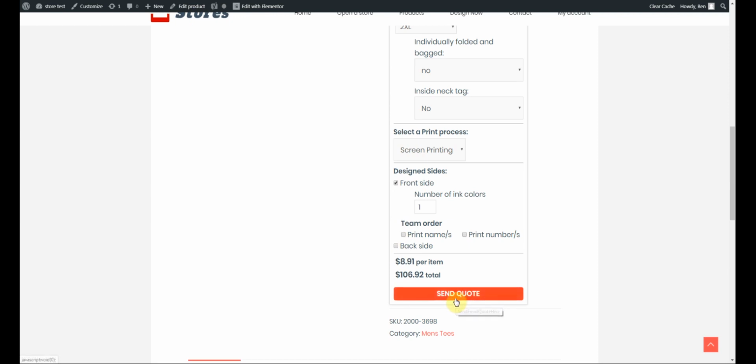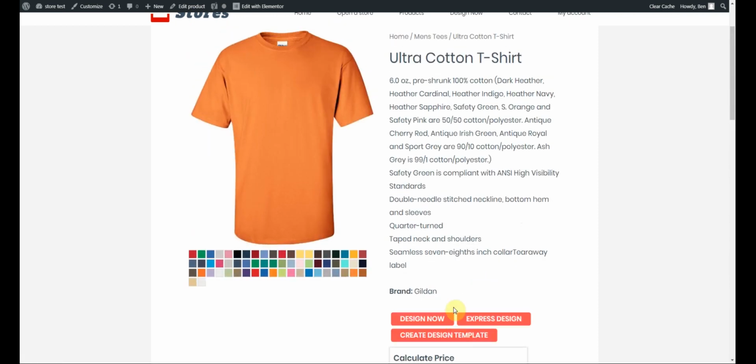And then right here, your customer is just going to click send quote. It'll email them a copy of the quote, or they can send it to their boss or their colleagues. But what this is really great for is when employees and workers at the print shop receive a quote request, they can just fill this out real quick and instantly email the price quote to the client.